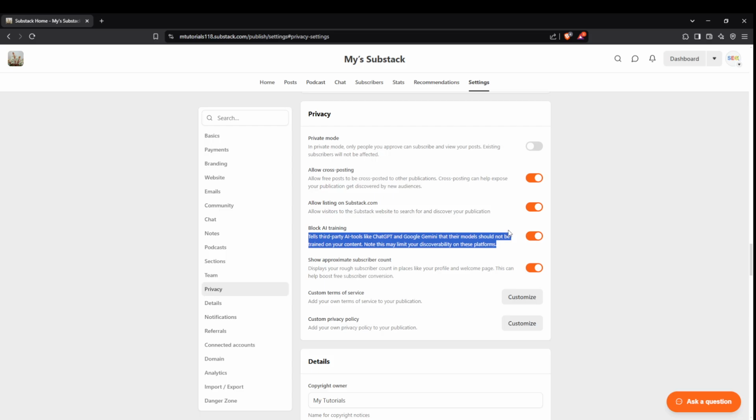And there you have it. With just a few simple steps, you can help protect your content from becoming part of AI training datasets. Remember, ensuring the privacy and integrity of your work is an ongoing task, but it's satisfying to know that platforms like Substack provide tools to give you control over your content. If you ever need to revisit these settings, simply return to the privacy section under settings, and you'll be able to adjust them as you see fit.